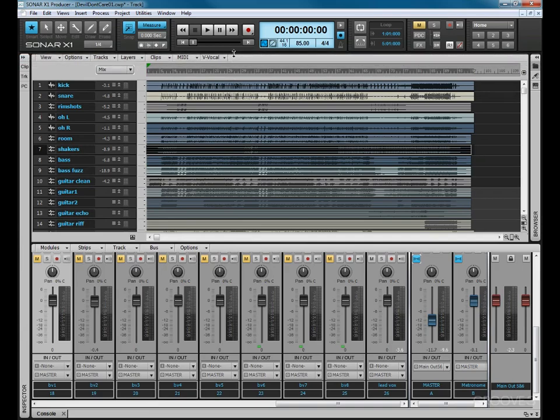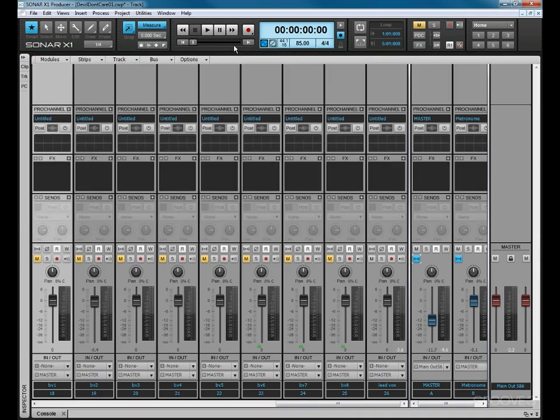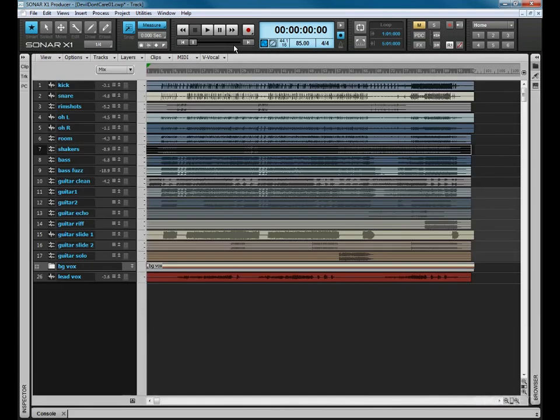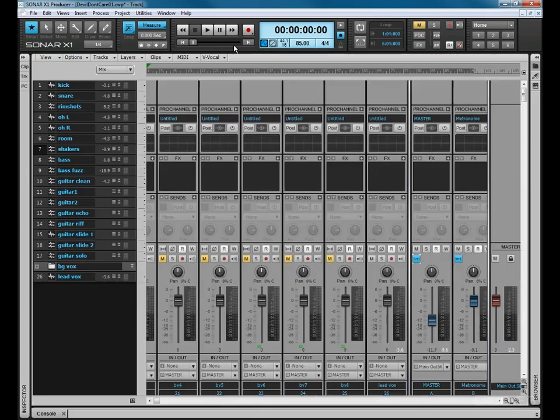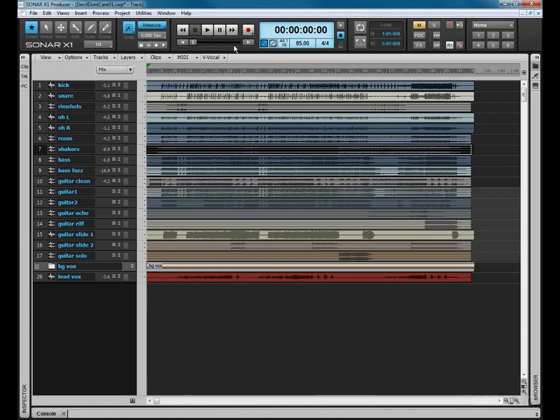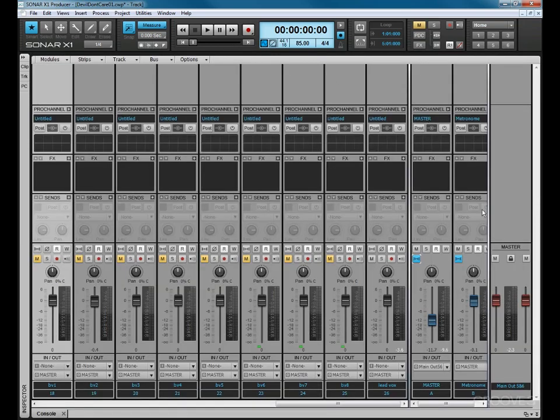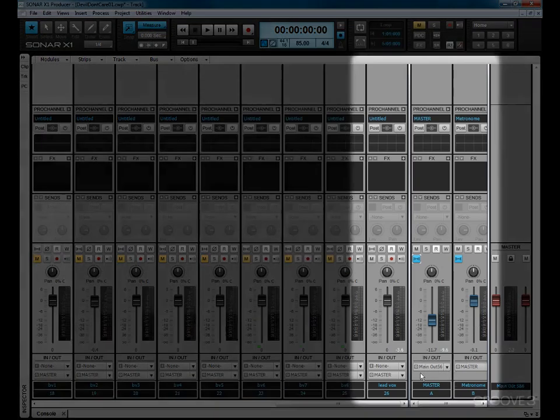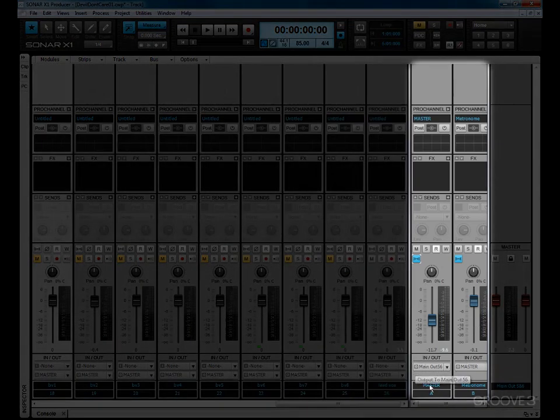So I'm going to get the console view open and then basically fully maximize this. Now, if you have 2 screens, you might want to put the console view on your second screen. But right now, we've only got this one screen to work with. Because it's in the multi-dock, I can now open and close the console view just using D. So for these videos, this is how I'm going to flip back and forth between the track view and the console view. Just hit D. Now that I've got it open, you can see that we have 2 buses that are set up by default in our project, the master bus and the metronome.